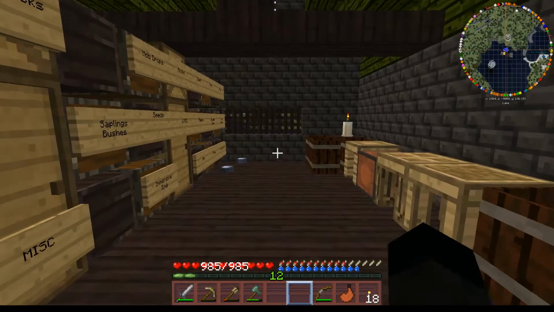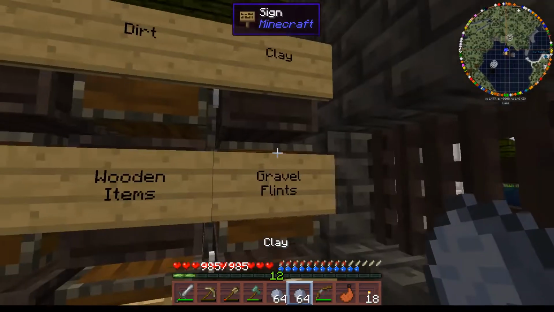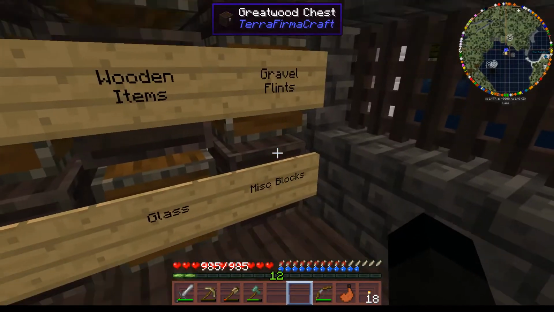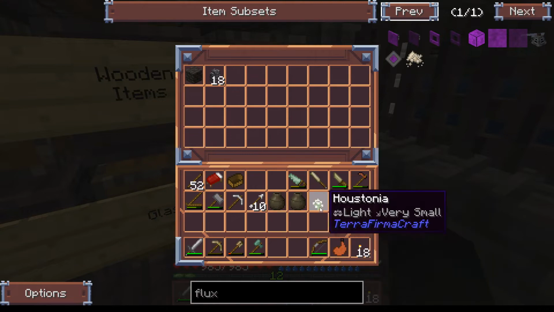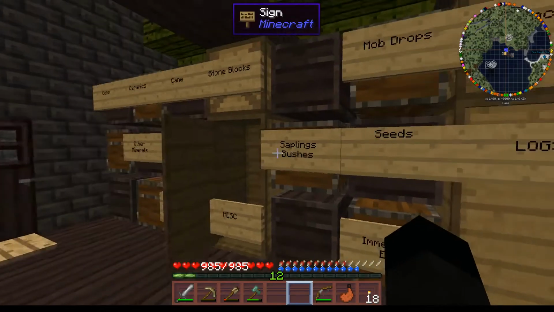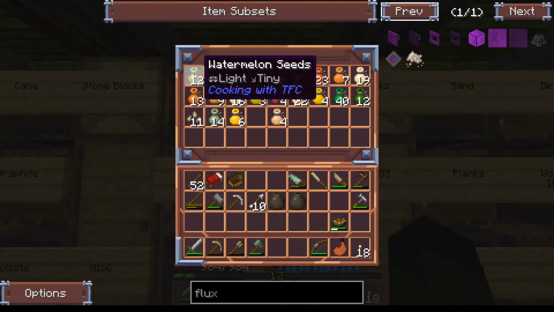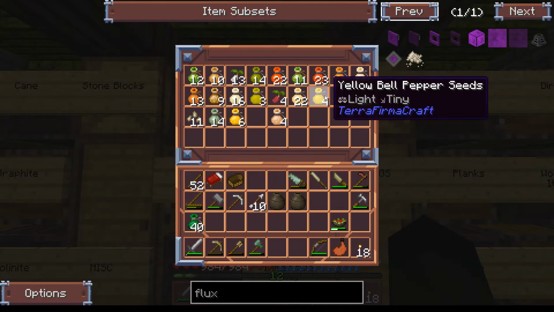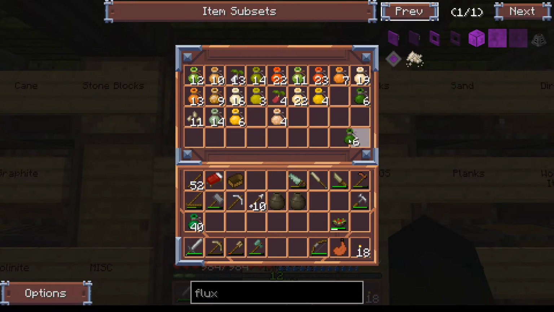Sure. We dropped all... How did we manage that? Okay, that's fine. Misc blocks can go there. And that can go in there because I've got nowhere else for it. And let's have a look. So seeds. Definitely jute. All of that needs to go in. I'm not too desperate about sugar. We'll put the lot in.